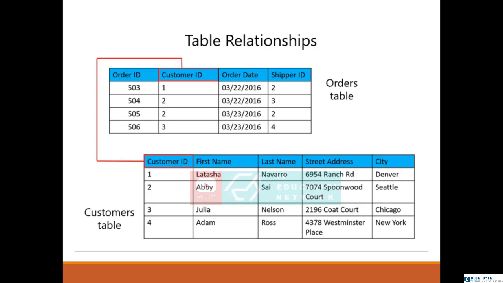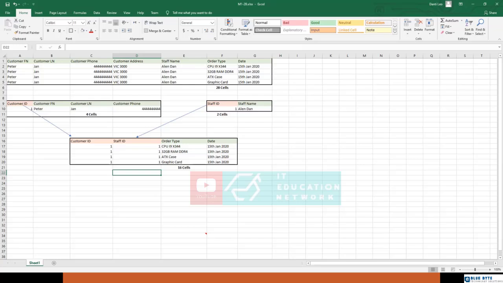Now you might ask again, what is the benefit of that? First, to get rid of redundancy. We don't need to have repeated data. And the second objective is to have faster access to a database by using a query. Let us take a look back at our Excel sheet. Now, if I want to get rid of the redundant data of our customer, then simply I can split our main database into two smaller databases.